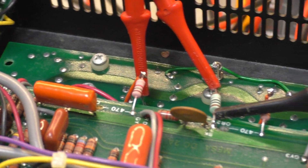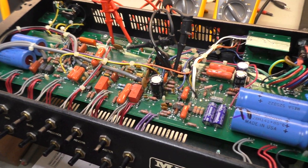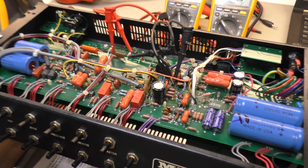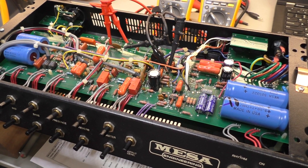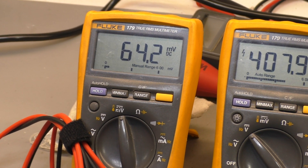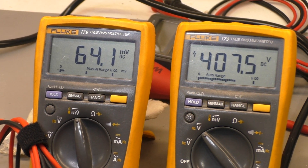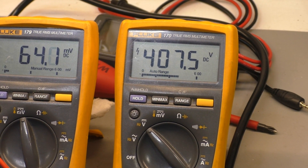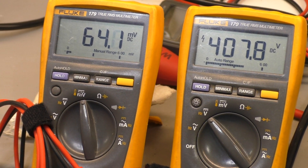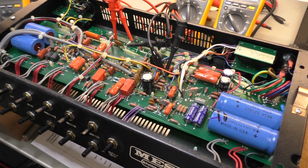We upgraded the screen grid resistors to 1.5K to make the high voltages and the high dissipation of this amp a little bit easier on the EL84s. The voltages across the board were all in spec with the new transformer, except for the HT voltage - the most important one. With the bias at 20 milliamps per valve it was sitting at 430 volts, which is pretty hectic. This amp specifies on the schematic 400 volts on the plates, which is already 100 volts above the spec sheet, but so many other amps do it - it's just become like a standard now.